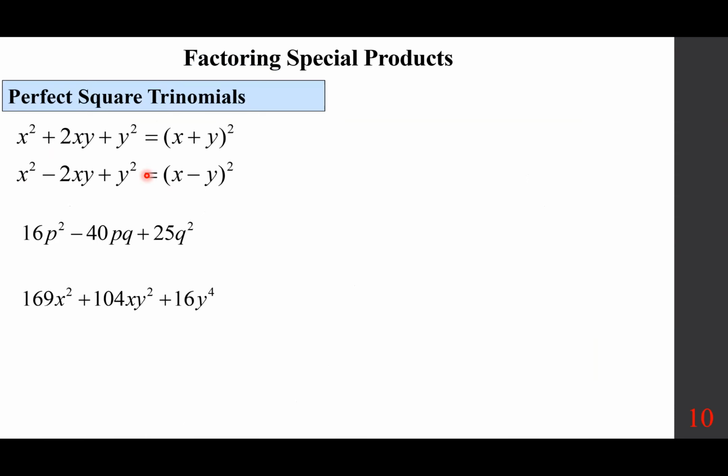So we said these are called perfect square trinomials. And here's the examples we want to look at. Okay, so this is the general idea. So this is the one that we want to factor. Those are special products. Notice this is a 4p squared. This is the perfect square of 4p. This is 5q squared. So it's a perfect square of 5q. What is this? Is this the product of those two times 2 or times -2? It's times -2. So please understand, this is a perfect square trinomial.